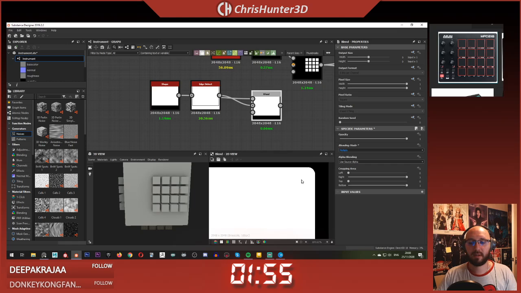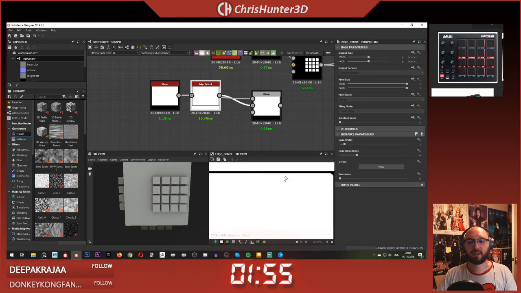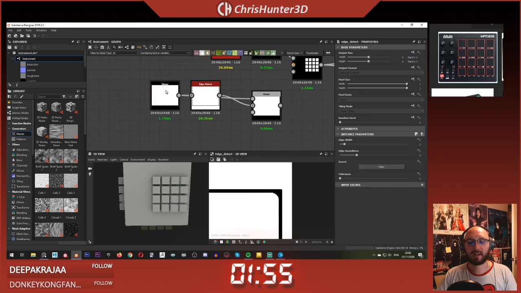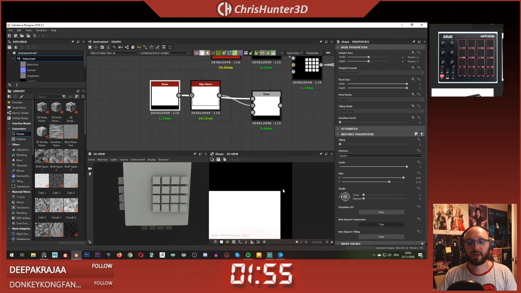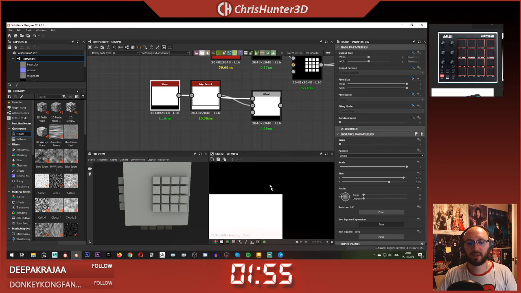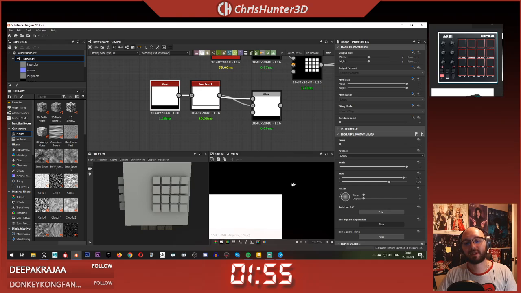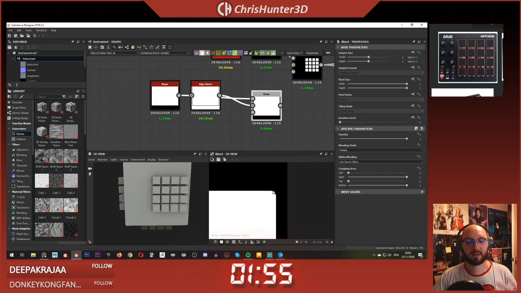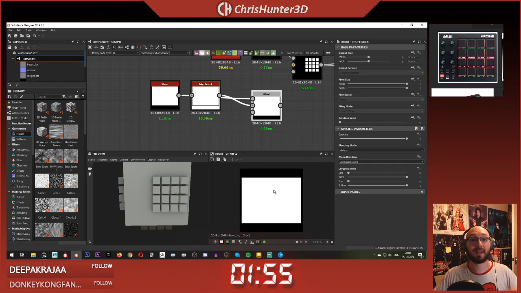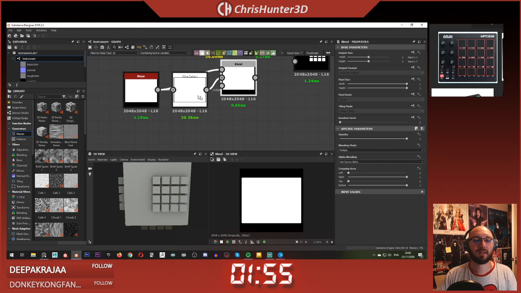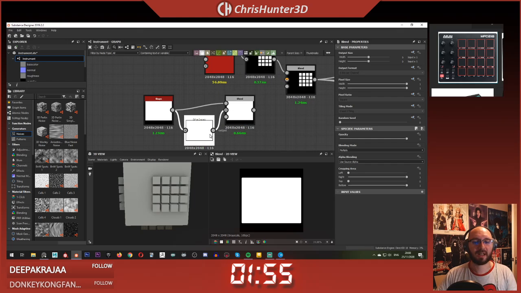There you go. So what that's basically done is it's taken the information from here and multiplied it with this, which was the original shape, which the corners have been shaved off in the edge detect. See? So the original shape subtracts from that because it's darker. It multiplies, so it's darker. And then you get left with the middle bit, which is what we want. So it's a handy little technique if you ever want to get rounded edges.